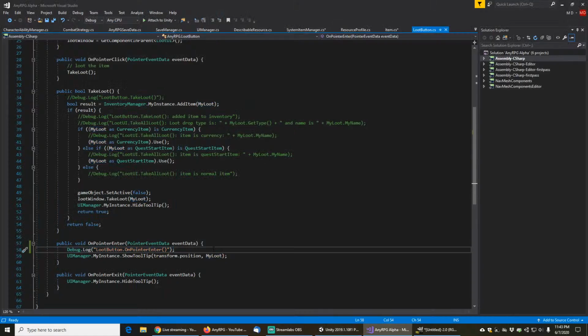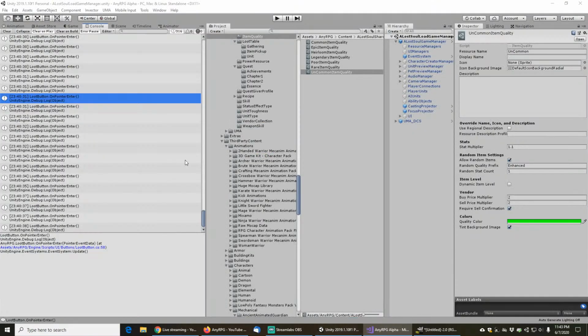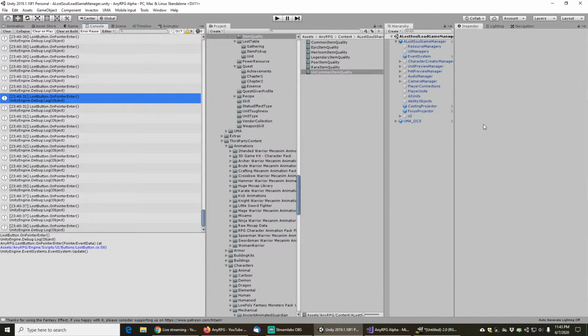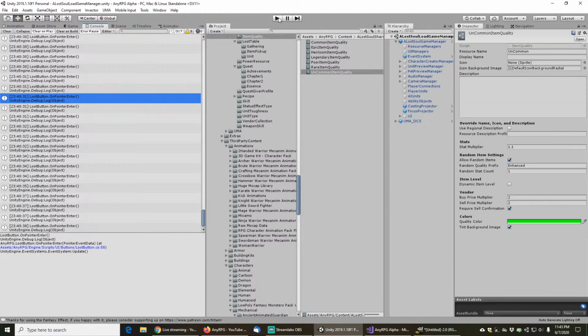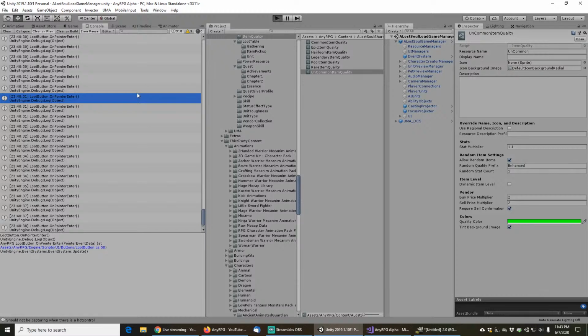We will get rid of that debug message 2, Control-Shift-S to save all those files and get rid of all the debug messages that I commented out while the game was running. And now let's jump back into the game and see if we can actually load our gear.